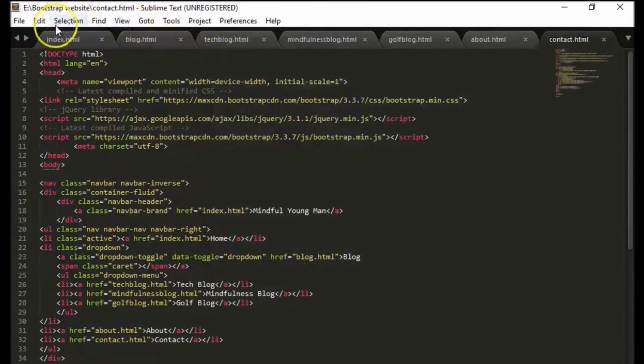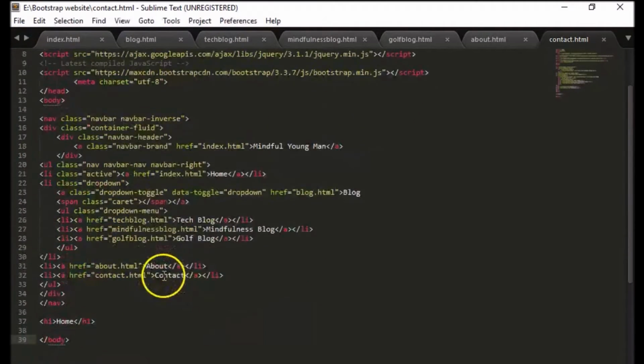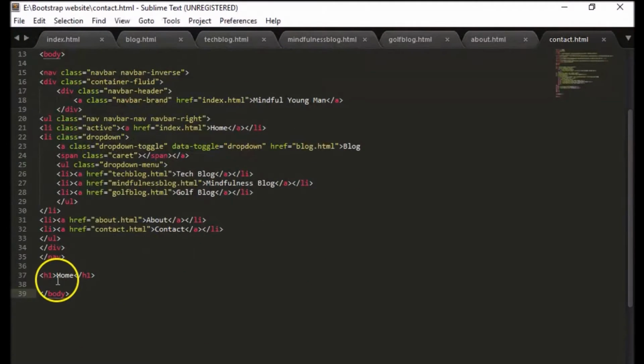Now I have saved all of my different pages, so they should all have a menu in them, and they should already be linked because we just saved them.